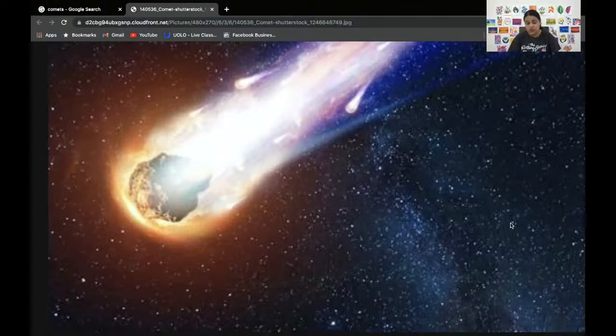Some examples of comets are the Hartley comet, the Borrelly comet, Halley's comet. We have the Borsuk comet. Then we have the Temple One comet. We have Ison. We have Siding Spring. We have so many comets that people have seen. It's passed across Earth's surface. You could see it's obviously far away from Earth, but you can see how it's flying. So this is the concept of a comet.